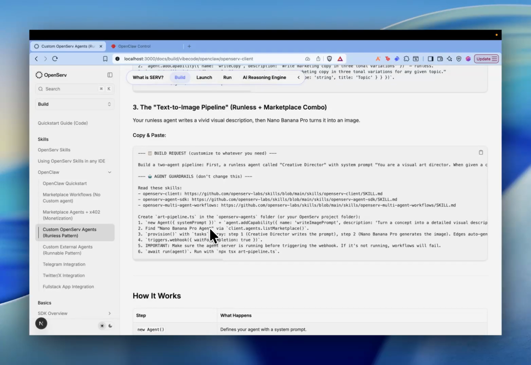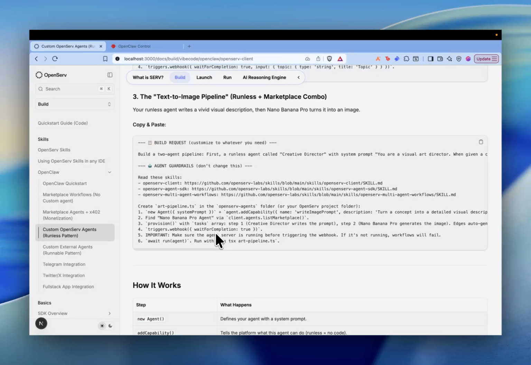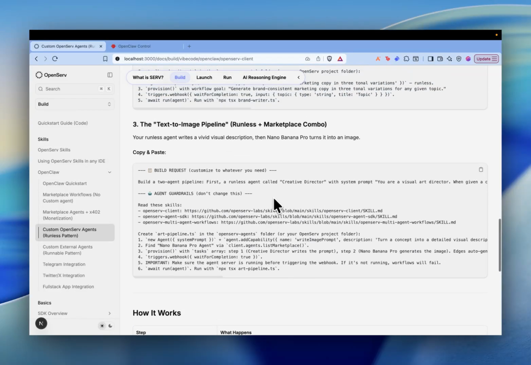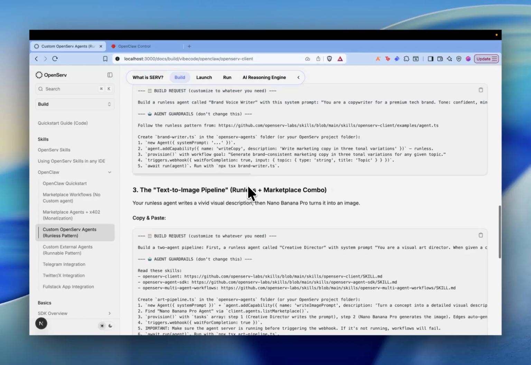It forwards it, and it should be able to come up with the image generated for that specific prompt that was made by the creative director agent that we just made. And this is a combination of a custom agent and a marketplace agent, and you can combine all of these in different ways based on your creativity and the specific use case that you're focusing on.